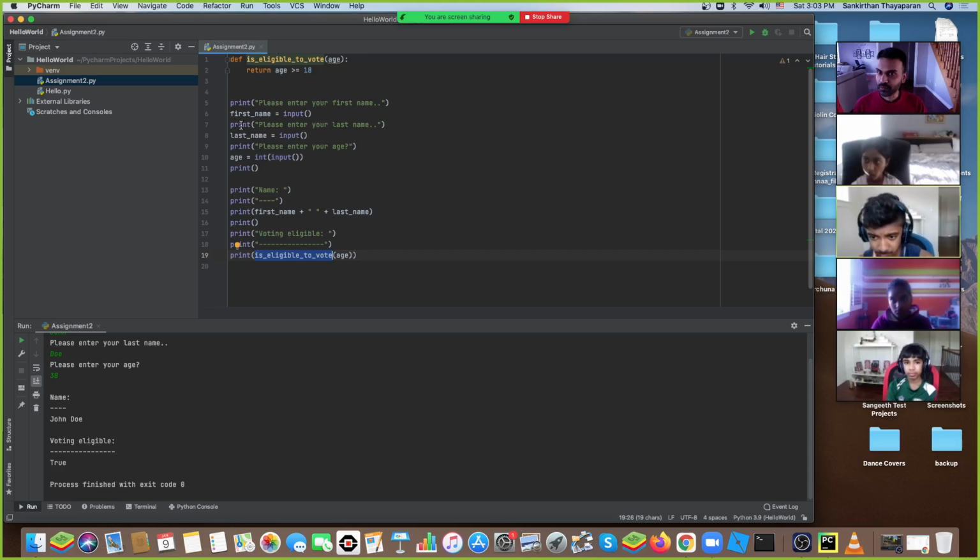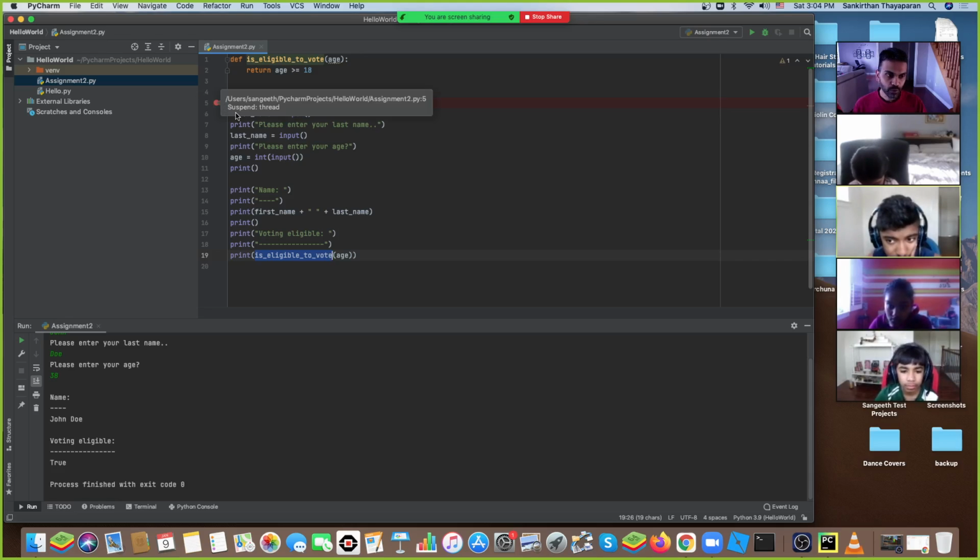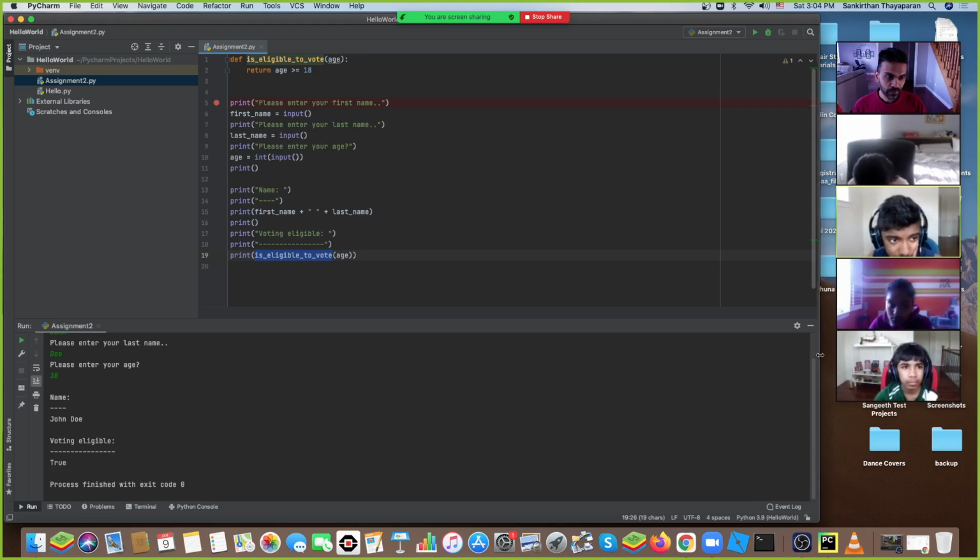So another thing I want to show you is how our program gets executed line by line. So this is called debugging the program, right? So on the top right corner you see the bug icon, right? If you click on that, it's going to run in debug mode. And in debug mode, you can put breakpoints in your application, so the program will stop at the breakpoint, so you can see what's happening in the program, right? What are the variables and what are the values for the variables getting assigned. So let's just go through that.